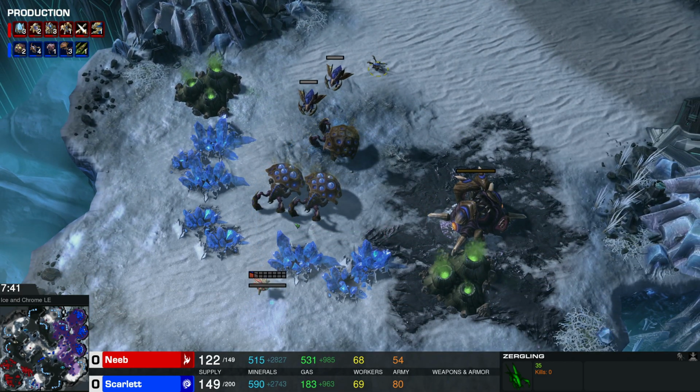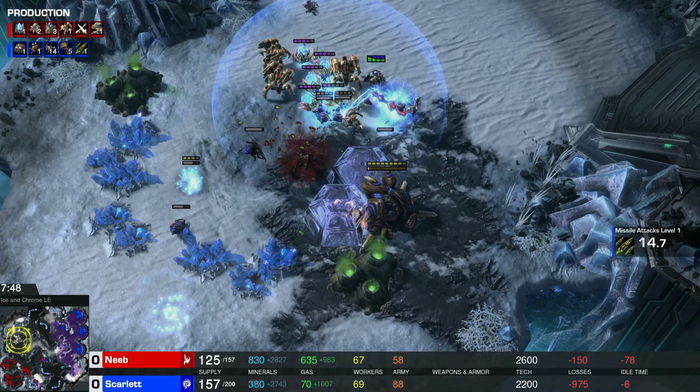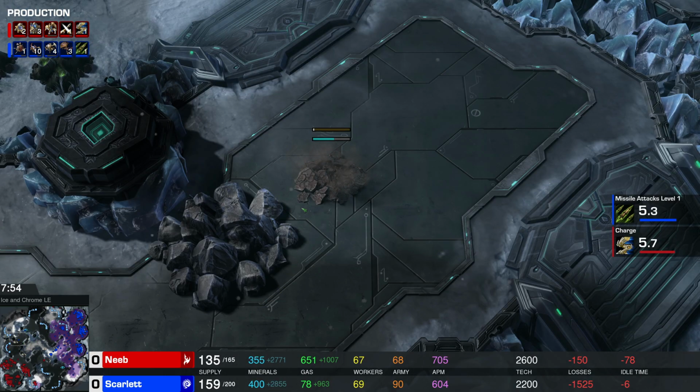Neeb gets lucky. He just happened to be making a pylon. Neeb sees it and he rushes over with his army. Oh, great force field block. He traps and kills one of the swarm hosts, only 2 escape. That was awesome. But Scarlett is undaunted.